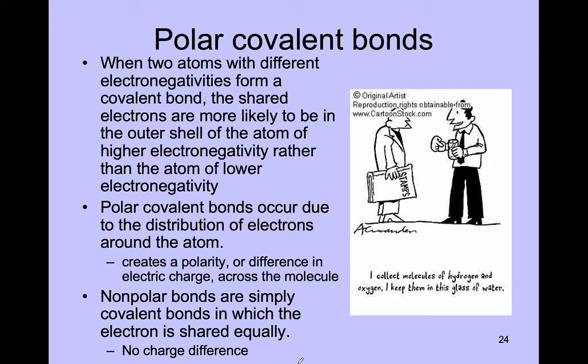Non-polar covalent bonds are simply where the electrons are shared equally. So this would usually be between 2 atoms of the same element. There's no charge or polarity across the molecule. Now this plays a really big role in the characteristics of molecules that are polar versus molecules that are non-polar.